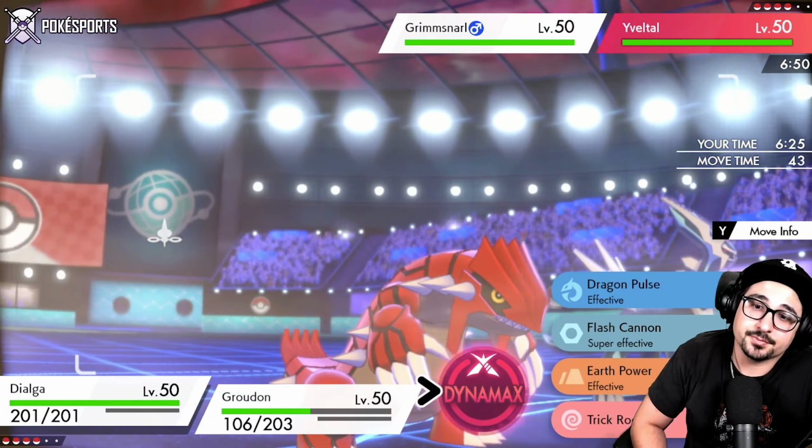I'll fake out just in case. I don't know, because it could taunt too. They swap. Oh, Ditto. Oh. What's happening? I guess, yeah, you got a Dialga now. So they could Trick Room and Trick Room later.